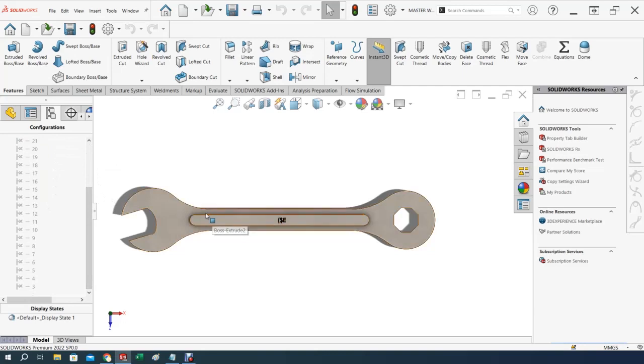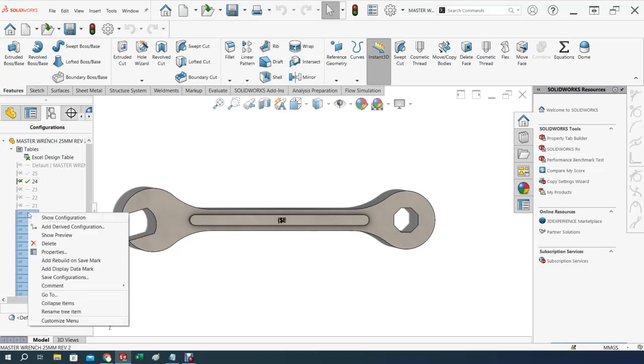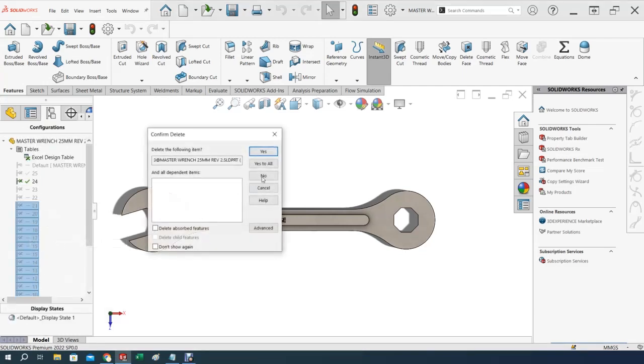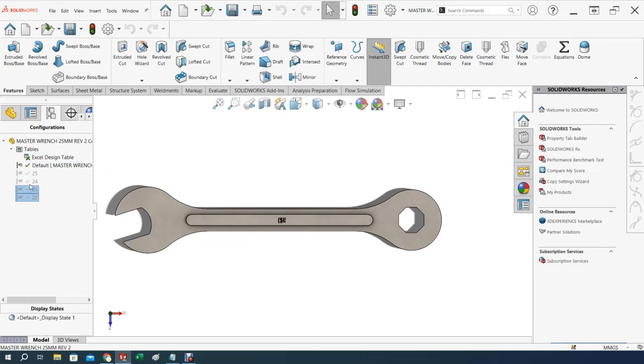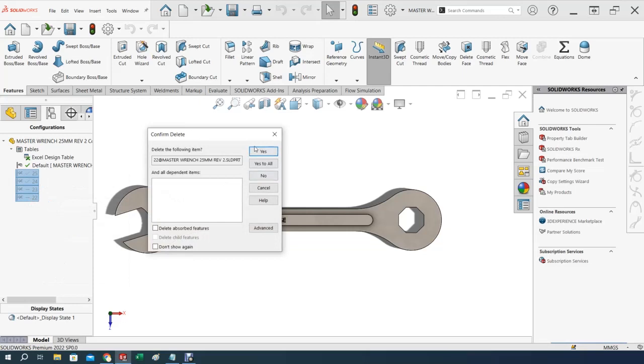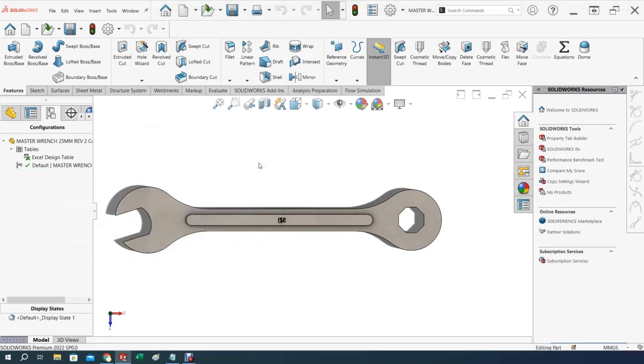All right. So let's delete everything at this point, and this is what we're gonna do. We're gonna take all these up to, I don't know where I am. Right there. I'm on the 24 side right now. Let's right click, delete. Let's say yes to all. Now let's move to the default value here. And now let's delete all of these as well. Pick them up, right click, delete. Say yes to all, actually, and they're gone.